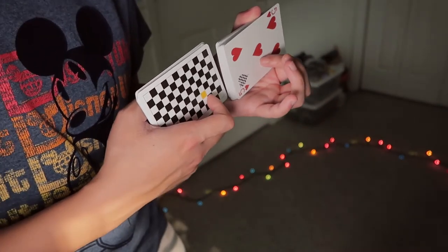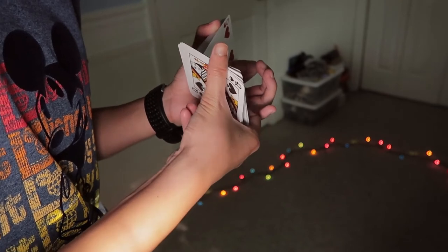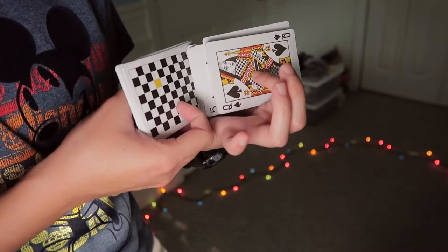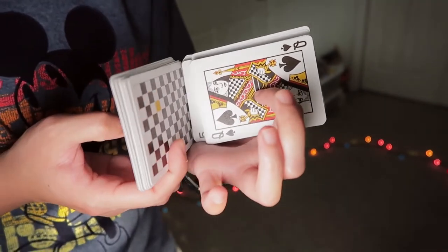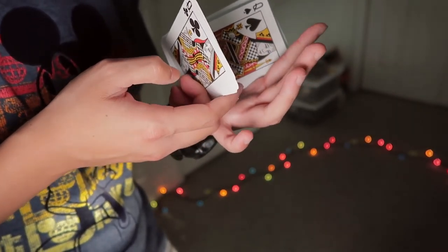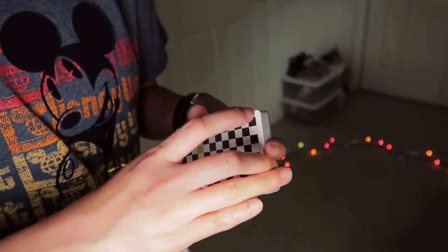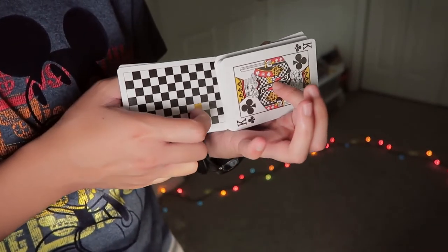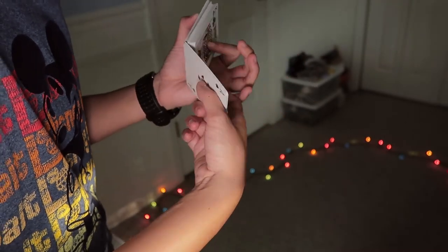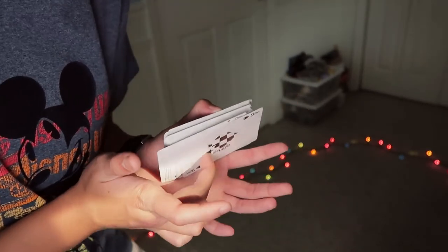The last packet kind of needs to be behind the base packet — it's hard to do slowly, but your middle finger is still on the bottom and it's just gonna push that packet closed. Make sure it's behind, and you can grip the bottom with your index and middle finger of that packet until your index finger can get out of the way and you can close with your middle finger. Just make sure that last packet is behind — the short edge is behind the base packet — and push with your thumb and your middle finger while you move your non-dominant index finger out of the way to close.